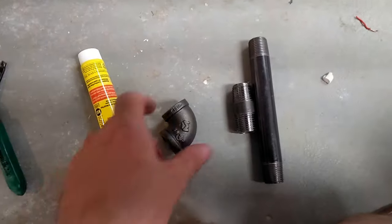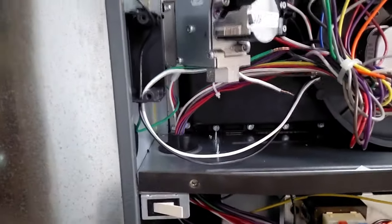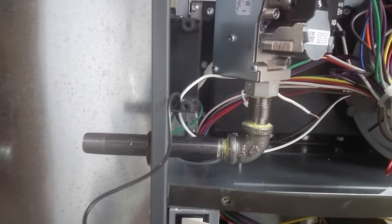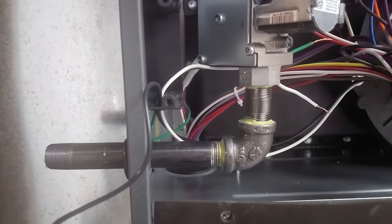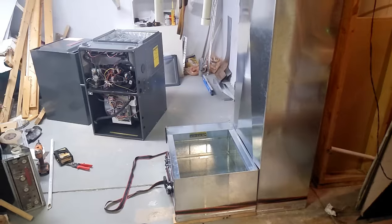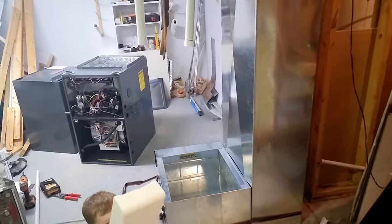That's right. So we got a 90, we got a little nipple and a 6-inch piece, and that's just gonna come out right there. And there you go. 1, 2, 3 pieces of pipe. Super simple. Run the hard pipe out, and then you can flex connect it to the gas line connection in your house.